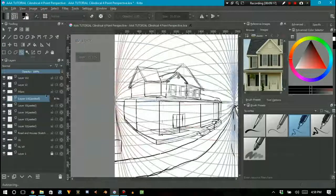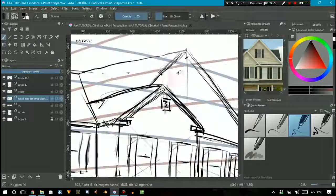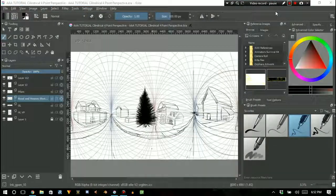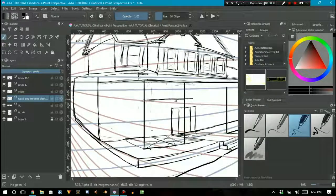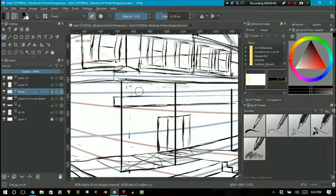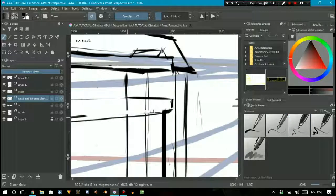And the thing is, it may seem like I'm being really super sloppy. When I'm drawing with pencil and paper, I'm not quite this sloppy. But when you're working with a digital canvas, you have so many tools at your disposal that you can fix these sorts of problems rather easily. And here I am lowering the awning right now. You can see me drawing it much lower here.